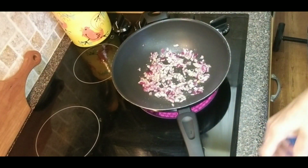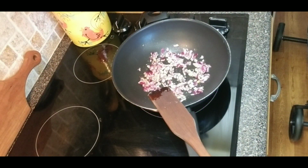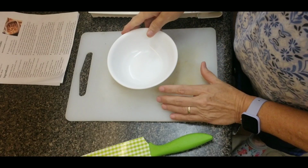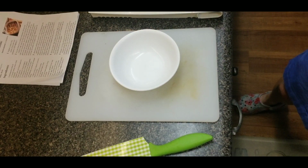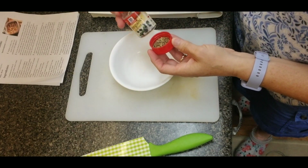5 minutes. I can already hear you guys shouting, what are we doing in the kitchen with the stove going, sauteing onions when this is supposed to be a summer side dish? Well, I hear you guys, but it's zucchini and it's delicious, so hang with me.